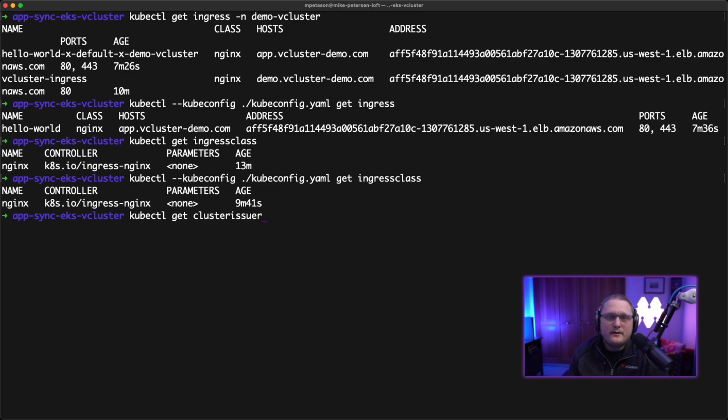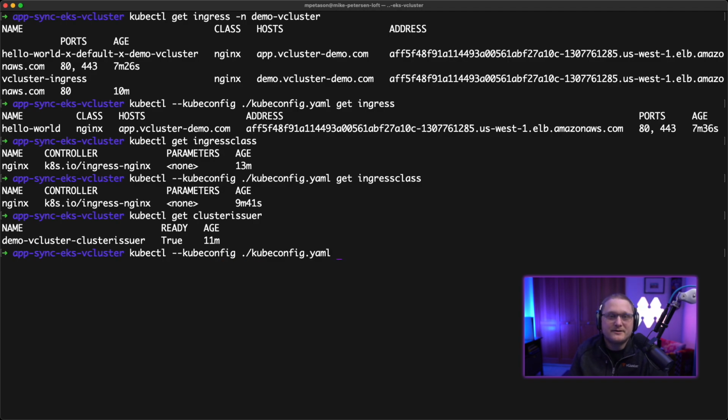Okay, so on the host cluster, we're able to get the cluster issuer because that CRD exists. Now, we haven't done anything to make sure that CRD is exposed to the virtual cluster. We can do something where we sync ingress down to the host cluster, and then that resource will access this cluster issuer. In that case, what you need to do is tell your end user what cluster issuer to use, or issuer if they're doing it in the same namespace. But that's information you've got to provide to the user. What if you don't want to do that, right? We'll take a look at that in a minute.